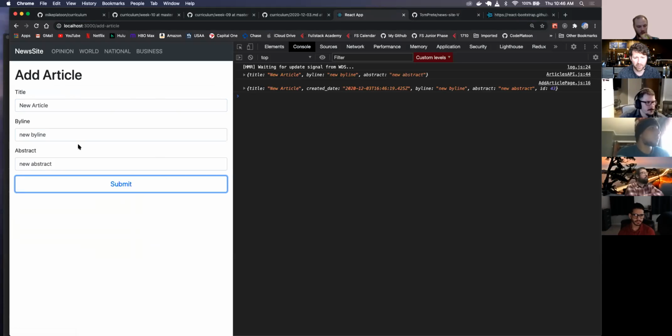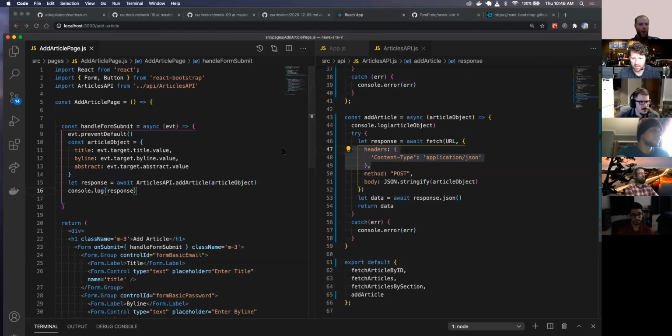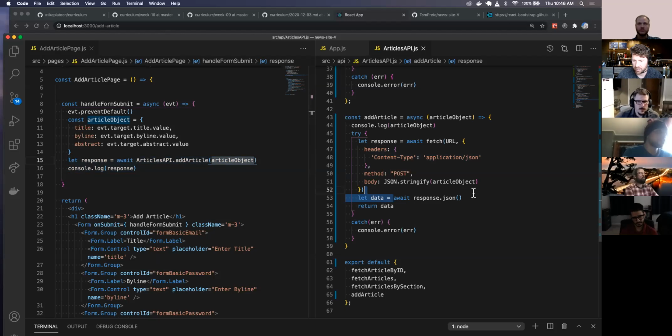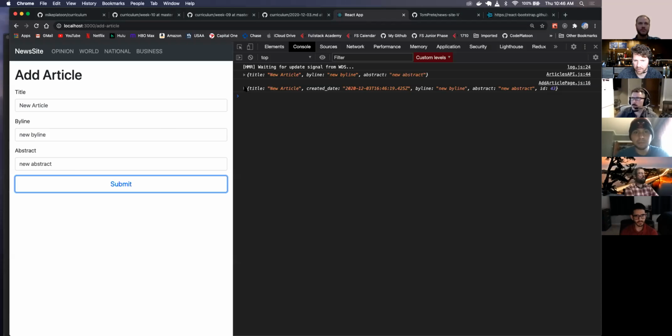Nothing really happens so far in here, but I come in here, it creates an article object, sends that article object to the add article API, takes that response, turns it into a JavaScript object, and then returns that data. And right now I'm just console logging that response right here.